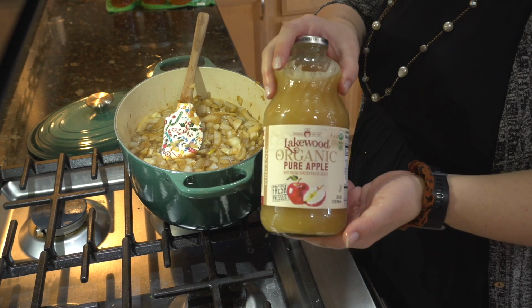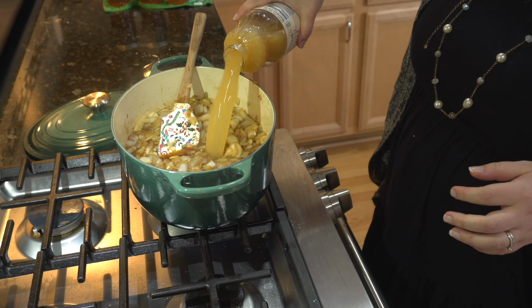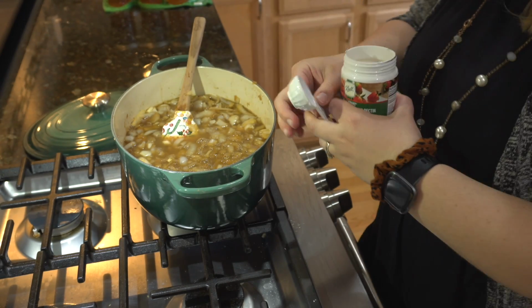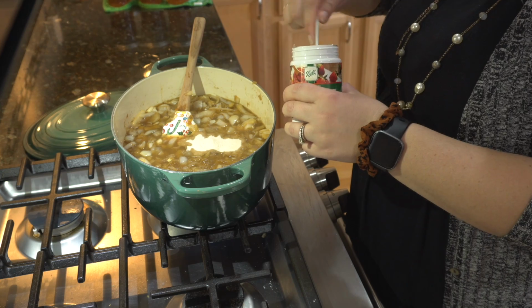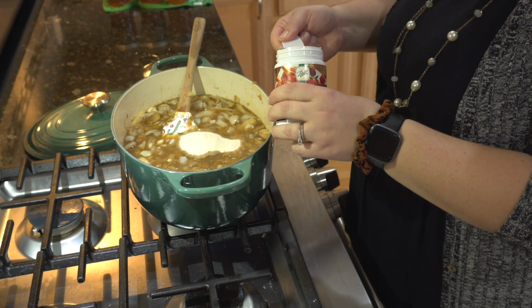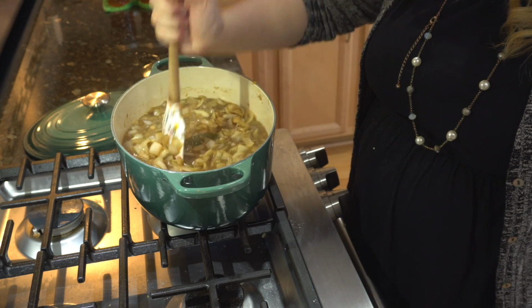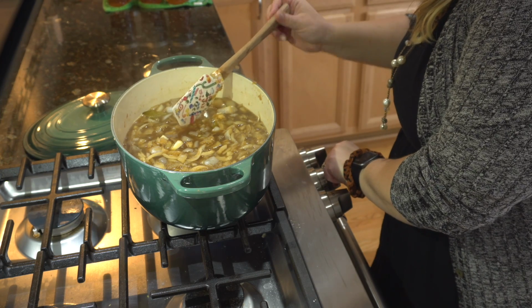So the next step is to add in the apple juice and the pectin. This calls for 4 cups of apple juice, which is this entire container. We're then going to get it to a roaring boil. We need 6 tablespoons of our pectin. We're gonna mix this in. And we're gonna look for our roaring boil. I'm gonna turn it up.